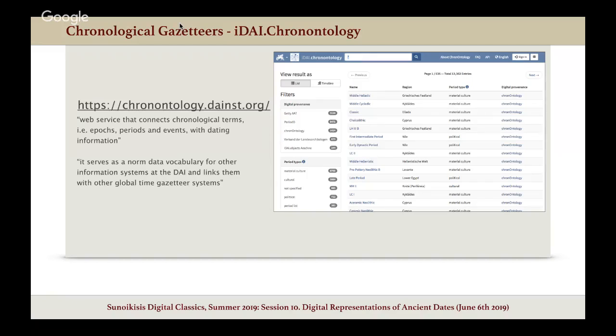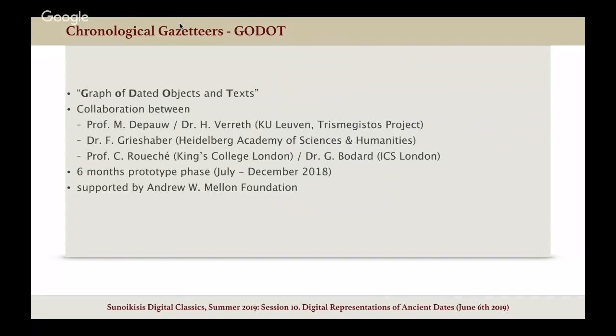Okay, so much about gazetteers for modern historical periods. Often enough in ancient primary sources like inscriptions or papyri, you can find ancient calendar dates. Usually in digital editions or in linked open data applications, these dates will be simply converted into the corresponding Julian dates, which we have seen earlier. But of course, this leads to losing information about the ancient calendar system itself and its constituent parts. So to prevent this information loss, we need a gazetteer for ancient calendar dates, and Godot is exactly that.